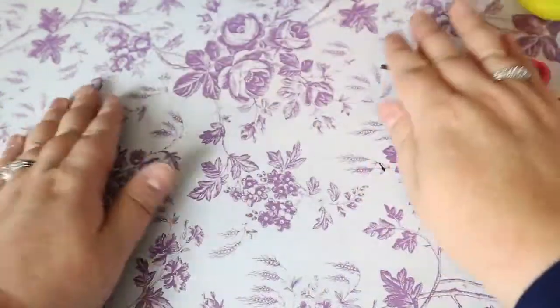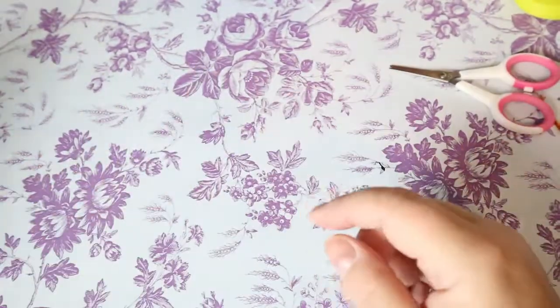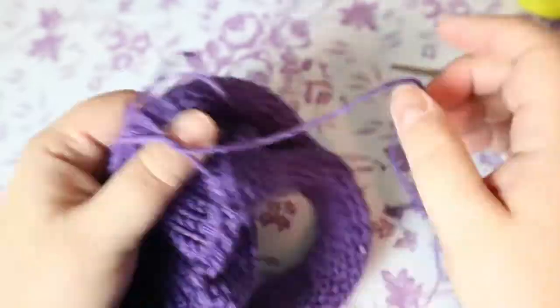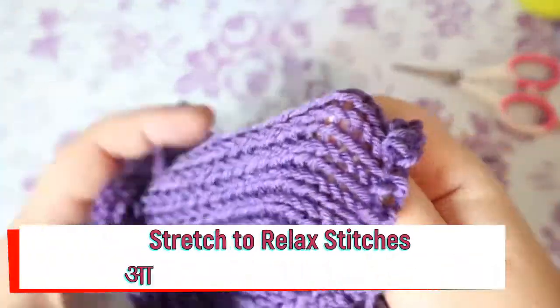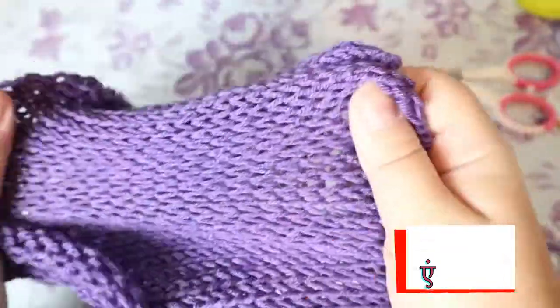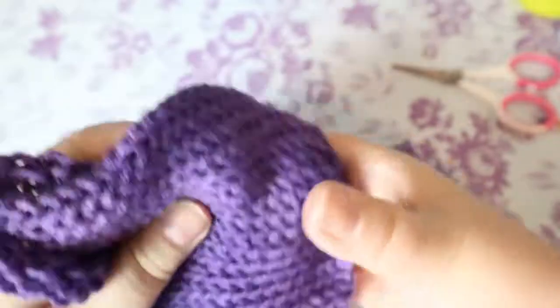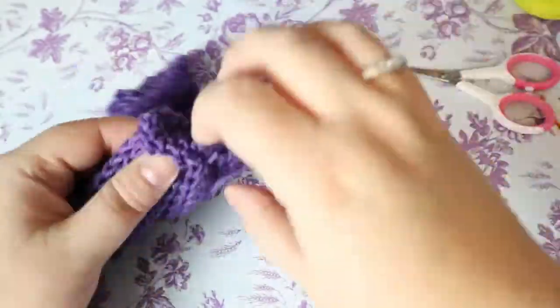In the meantime, the next size up, you can do the exact same thing you just did with the head. And you're going to do that for all your different sizes.